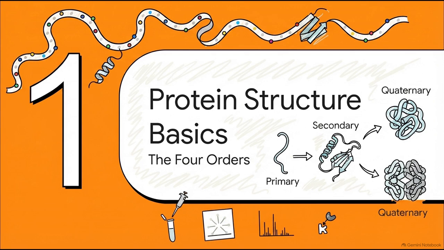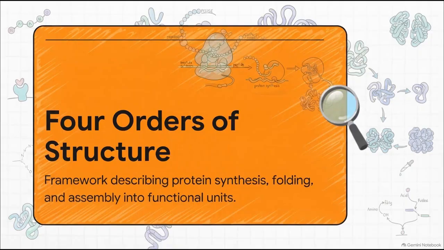All right, Section 1, Basics of Protein Structure, the 4 orders. So, सबसे पहले जब हम proteins को study करते हैं, what exactly are we looking at? Like, how is this massive molecule actually organized? Well, Harper's defines this using what's called the 4 orders of protein structure. ये basically a conceptual framework है. It describes the complete molecular nature of how a protein is synthesized, how it folds, and how it ultimately assembles into a functional unit. ये concept समझना बहुत ज़रूरी है guys, because protein architecture is highly ordered. It is definitely not just some random jumble of molecules.